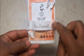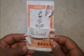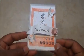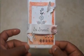So there we go. I have a little rolled flower that I just hand cut out of the paper collection. Some Martha Stewart butterflies that I stickled. And then I used this same stamp, stamped the bottom, added some flat back pearls. But you can see the Polaroid is here. So it adds a nice little picture frame. I love it. Love it, love it, love it. Love how that turned out.